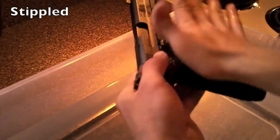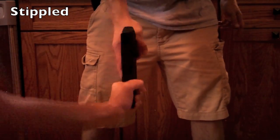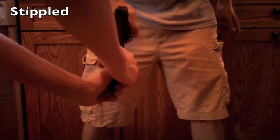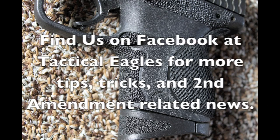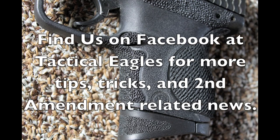Because we're not here for a lesson in doing dishes, I'm going to speed this portion up and get to the good stuff. Well, there it is, everybody. Having your handgun stippled or some sort of textured grip will aid in your positive retention of your own handgun when unknown elements are entered into the equation.